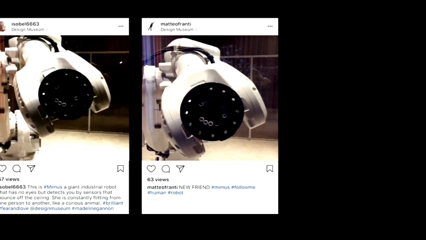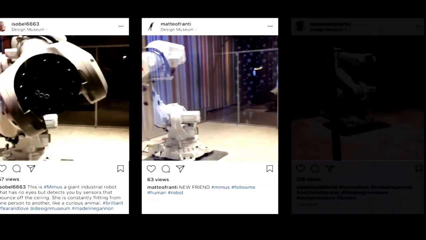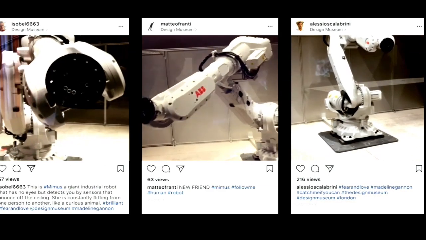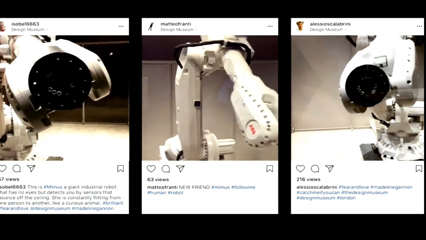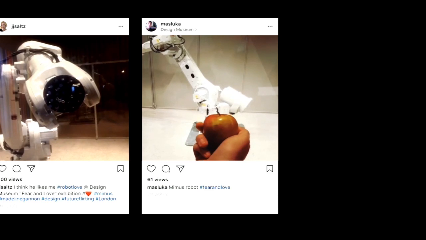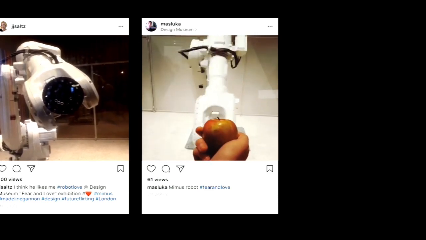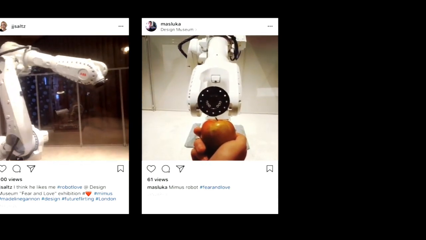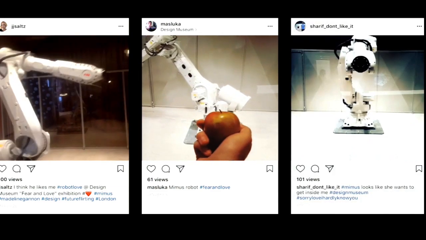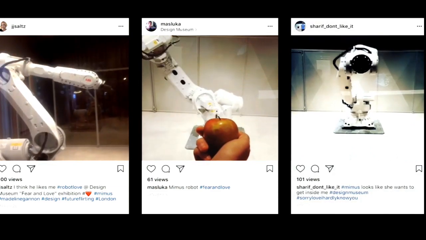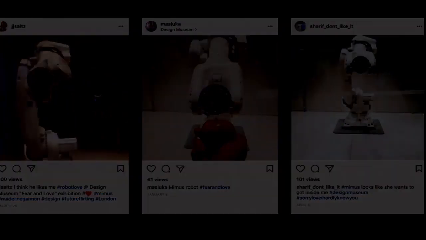And social media was really great for this. So when you do a user study in a lab, you might get 10, 15 people into the lab to try out your system and to give some feedback on it. When you release something in a museum, there's 100,000 people over 6 months that are seeing it, and a good number of them give you some feedback online about what they would do with the robot, and some of them were quite lewd.